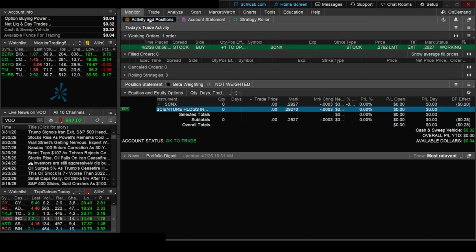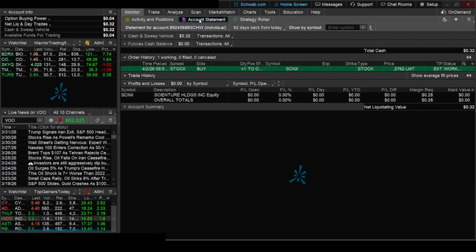In this section, look for the Realized Gains area. This area shows the profits or losses you have made from completed trades. You can customize the time frame to view your realized gains over specific periods. This will help you track your performance over the last week, month, or year.